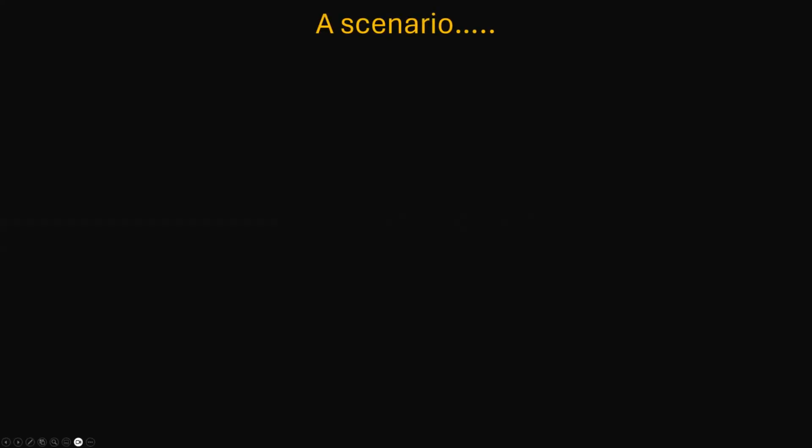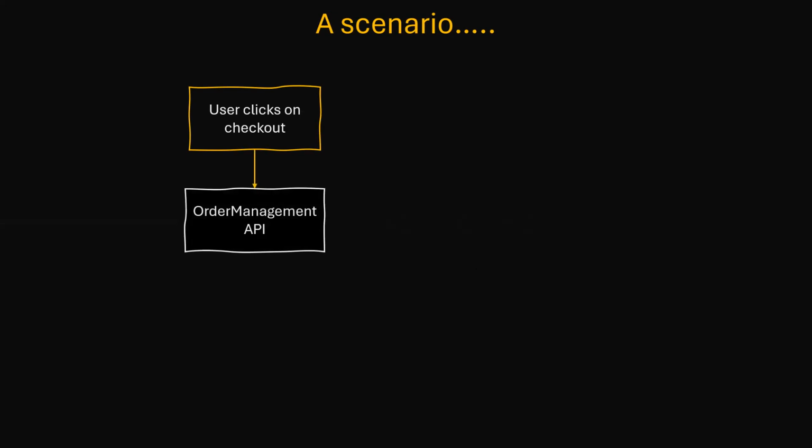All right, so moving on. Building blocks of observability. Before we get into the details of what exactly the building blocks, pillars, all those things are, let's paint a scenario that we can work with. Let's say you have an e-commerce application. Normally the user clicks on checkout. They have no idea what happens after that.